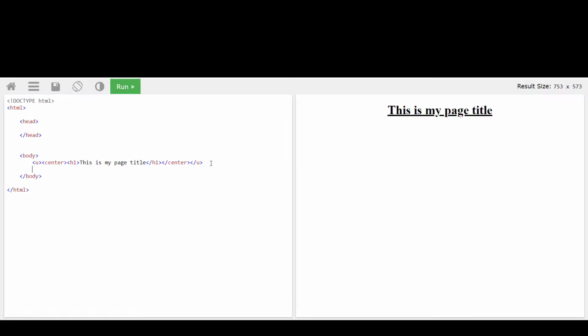Now there are lots of other tags we can use. We could use an HR tag, that's a horizontal rule. Now that doesn't come with a closing tag, that's just one tag on its own, but that puts a horizontal rule across the page. I could also add another heading, but maybe a smaller one. This is a subheading, like so, and I could close my heading H3 tags, and I could run that code, and you can see that I've now got a smaller heading underneath.